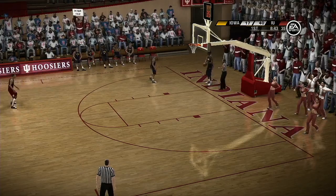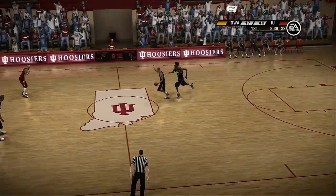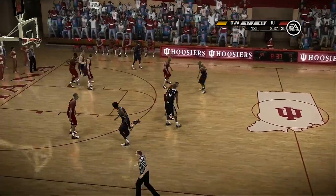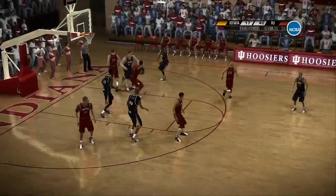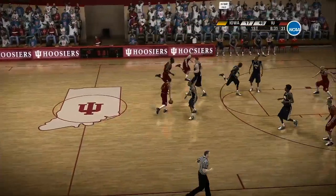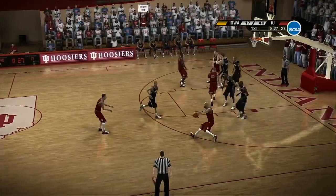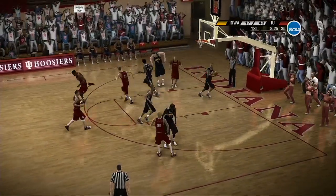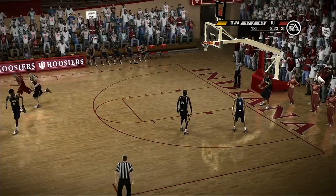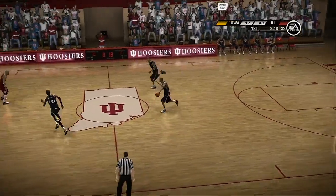Interesting to see who's still hot and who's not after a timeout, Dick. Well, you got to think the shooters might be the most effective, Brad. They didn't have the good angle. They should have got it to him about a second earlier. He bombs from outside. This one looks like it might be over early, Dick. Can't argue that so far, but there's still a lot of ball left.